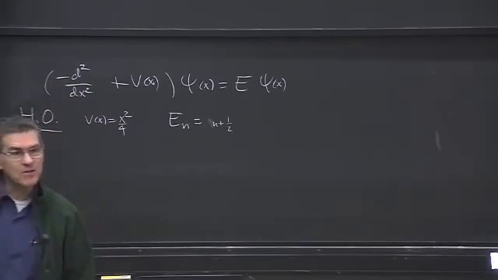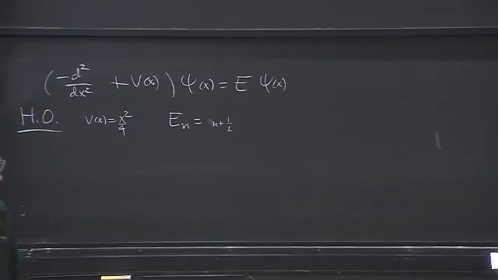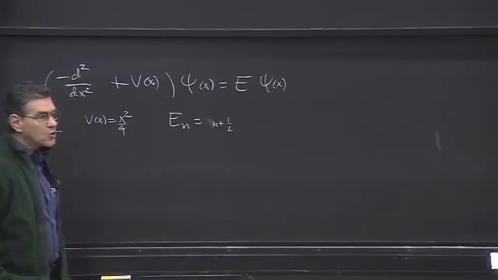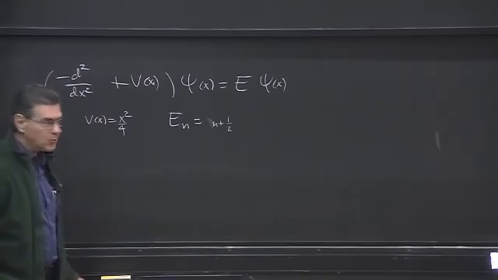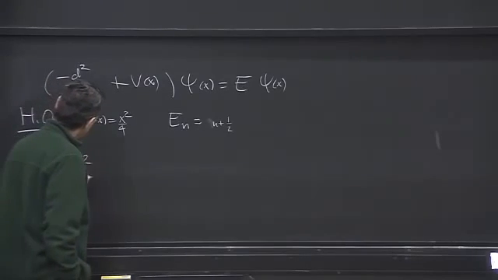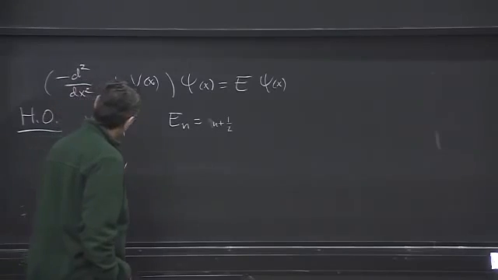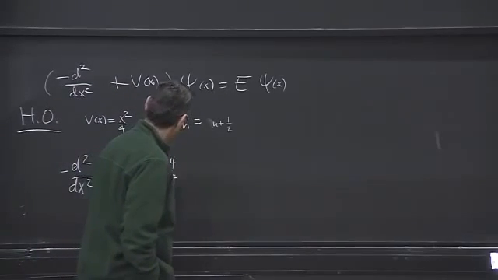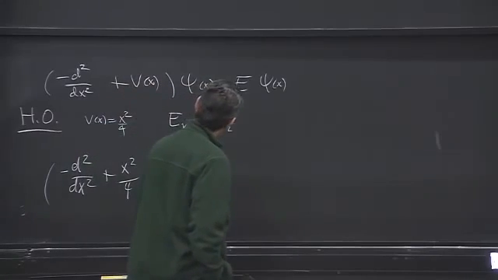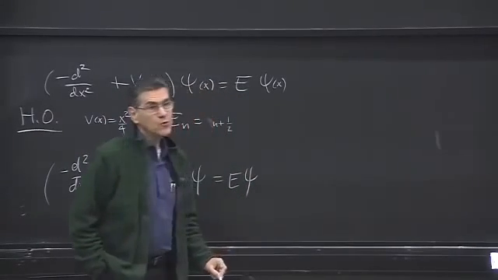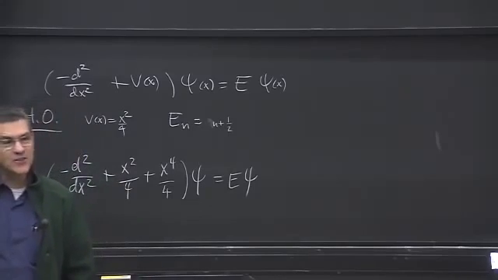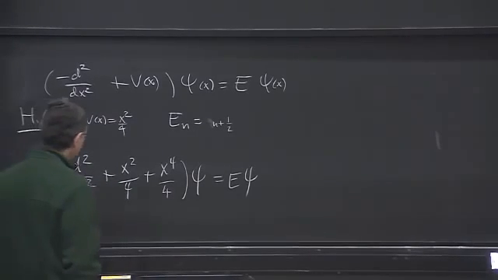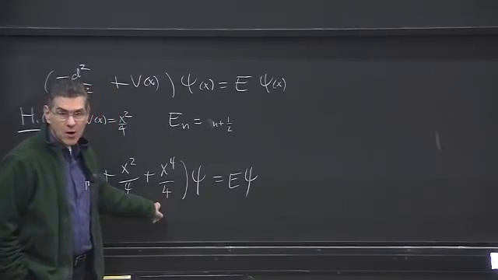Okay, so imagine for a moment that you are walking down the street and some guy comes up to you and says, could you solve the following eigenvalue problem for me? And you look at it and you say, uh-oh, it's not a harmonic oscillator problem. It's some other problem, okay? In fact, this is a very famous problem. This is the anharmonic oscillator problem.